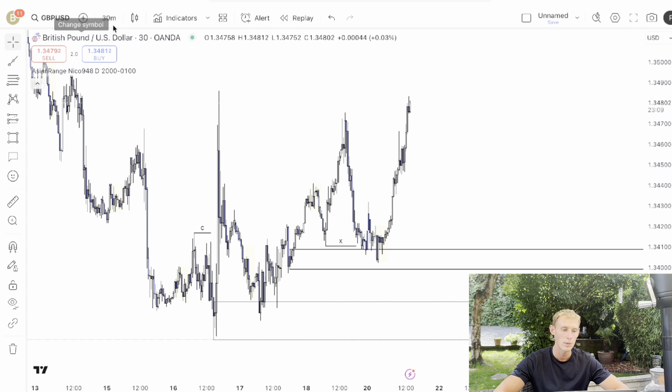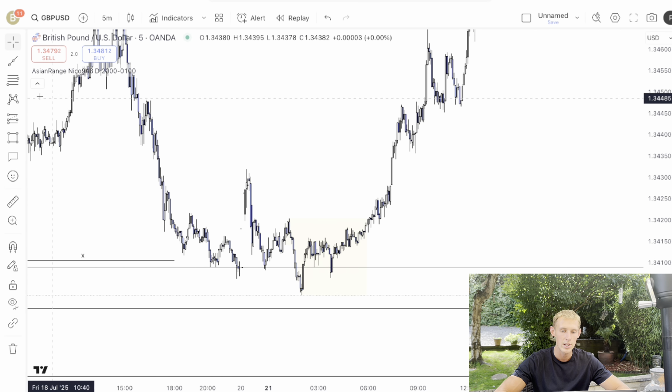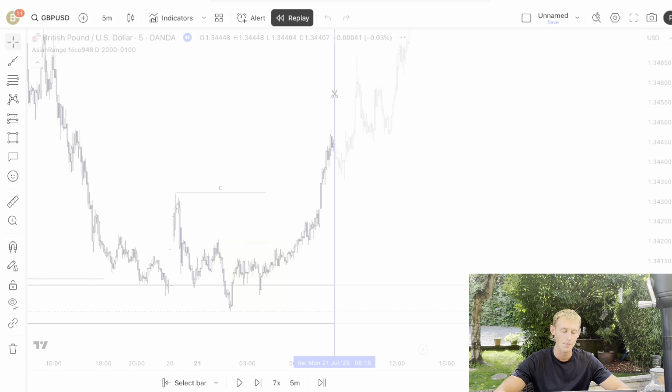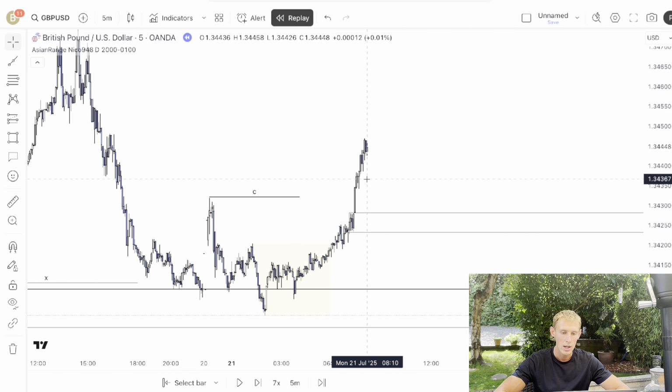And then what confirmed this for me was when this morning, during Asian session and London session as well, price grabbed the low and gave us our change of character. So this was the entry confirmation. Once price was at around this point, I actually had a limit set on this area of demand right here, but as you guys can see, price never pulled back into it.